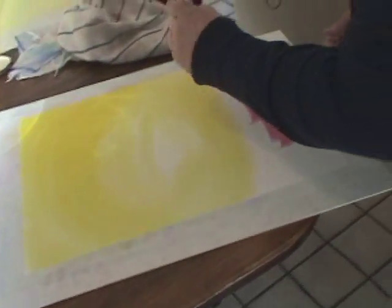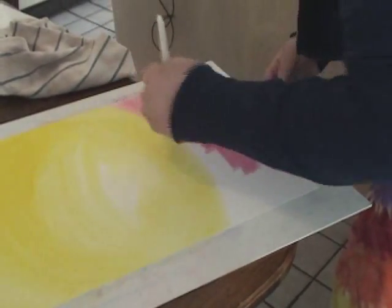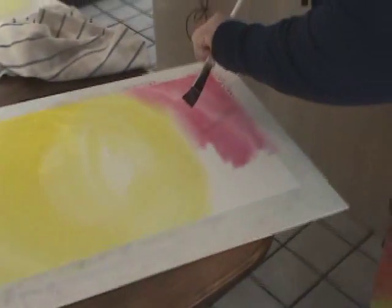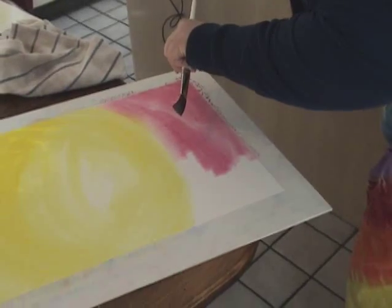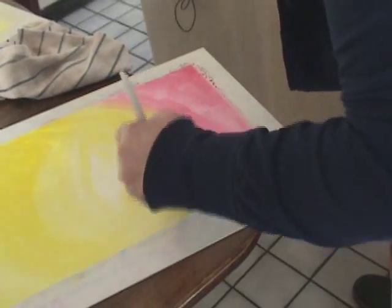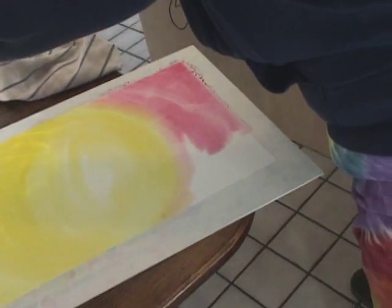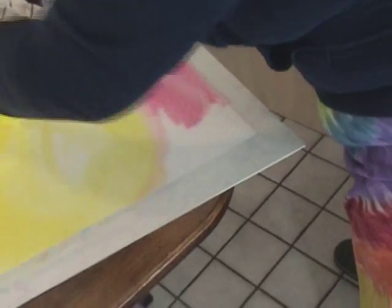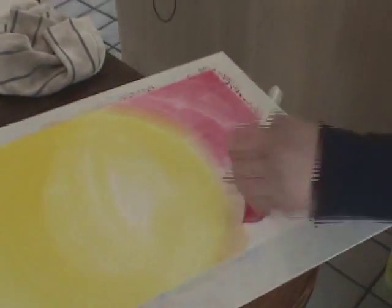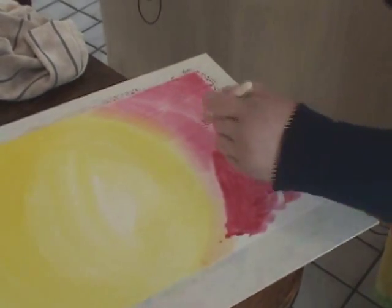The only reason why I'm sharing paint with Tammy and Emily is because I trust them. I don't trust my children to not mix the colors, so I don't generally. Oh, somebody says, Mel says her painting teacher called the brush the sword of light. That's really cool. But the only reason why I'm painting with the same paint as these two ladies is because I trust them. If I was painting with any of my 4 children, I would have my own paint pots. Because especially with yellow, I don't trust them to not muddy it. And I don't like my paintings muddied. If they want to have muddied paintings, that's their own business.